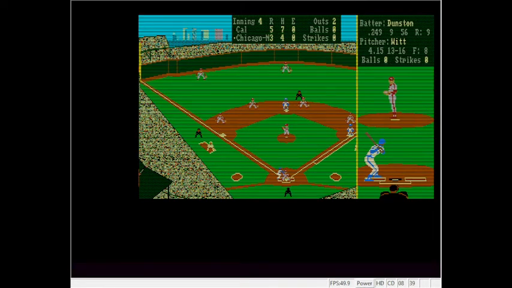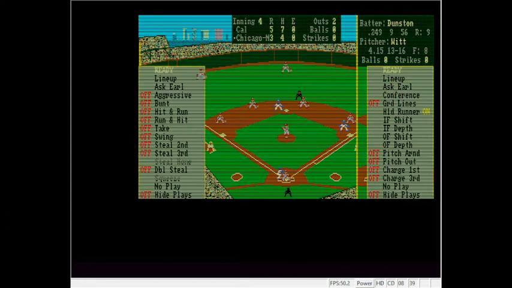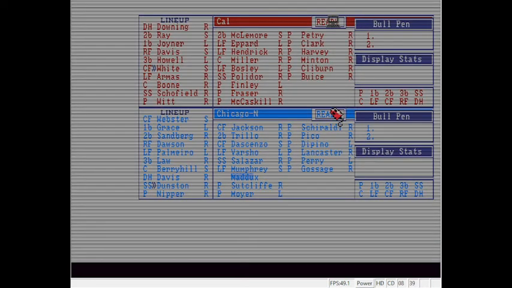Bat, Sean Dunstan. There we go. All right, what are my choices here? We got Clark, he's kind of a starter reliever. Harvey Minton, Stu Cliburn, Dwayne Bice. None of these are extremely appealing.